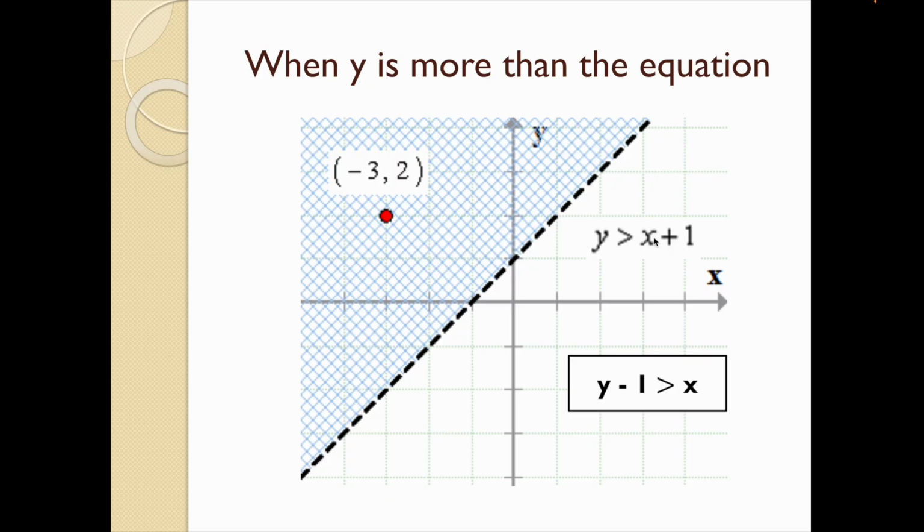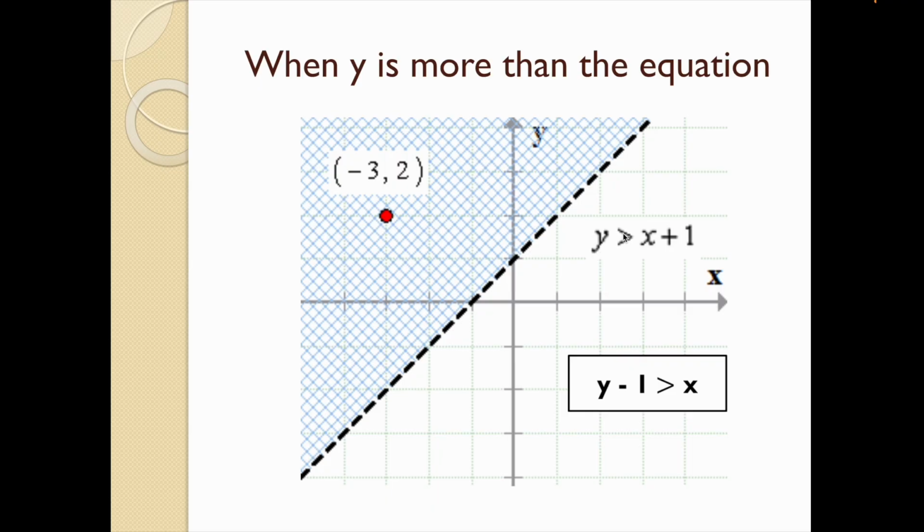Now if you want to look at it from the perspective of the x, you have to go to x, then to the sign. So when you're reading here, this says x, going towards here, it says less than. So x is less than, reading right to left. And when x is less than, what section do we shade? Left or right? Left. Excellent. So as you can see, we're shading left of that line if you look at it from the perspective of x. But to avoid all of that confusion, I just look at it from y. I like to think of it as up and down. Simple. Makes life so much easier. Unless I have to use x, I'm going to stick with y.